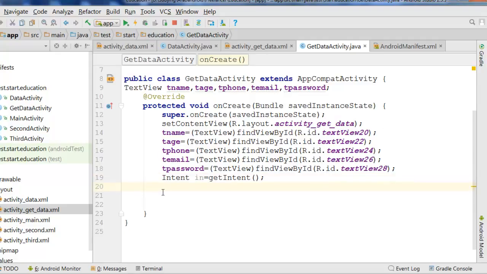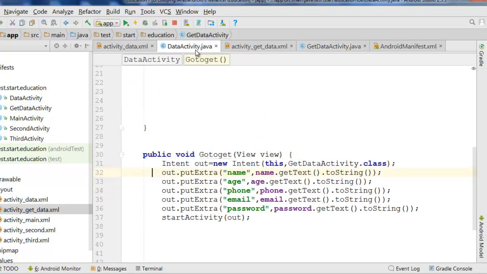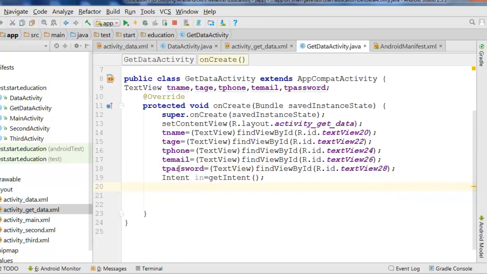So the user writes his data in a form which we made before. We get it from the user and send it by intent. Okay, and in this activity we will get this data from him by intent, getIntent. After that we will put it in the text view to appear in another activity.